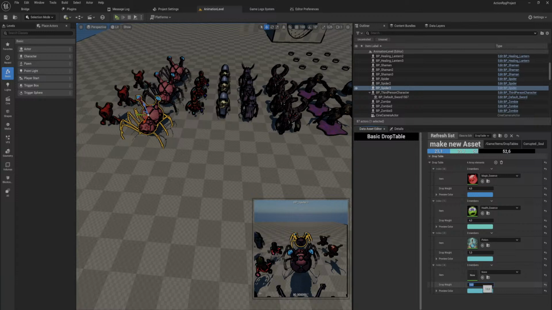And I think we're actually going to bump this up to 15 even, and maybe bump these back down to 3. So now about 70% of the time, this basic drop table doesn't give you an item. About 13% of the time, you get 1 item. About 13% of the time, you get this other item. And about 4.5% of the time, you get this potion. And if I want multiple drops to be calculated, I just add different drop tables in an array. That's the way that I'm going to do it.